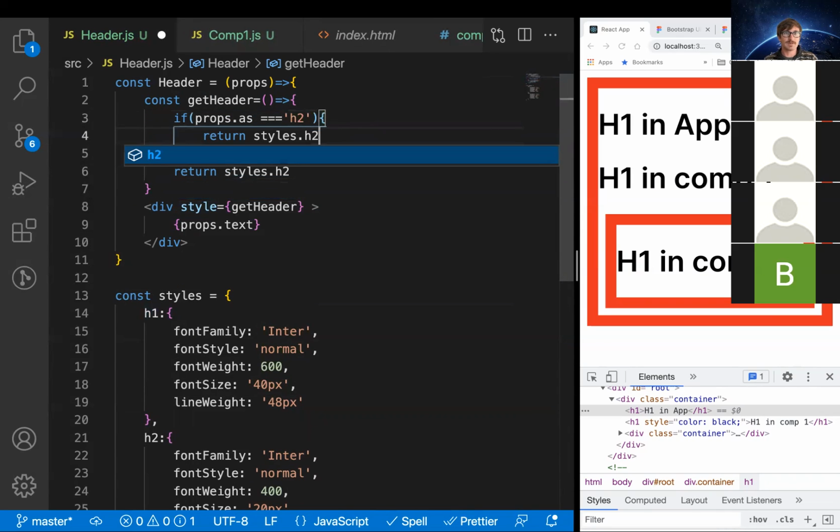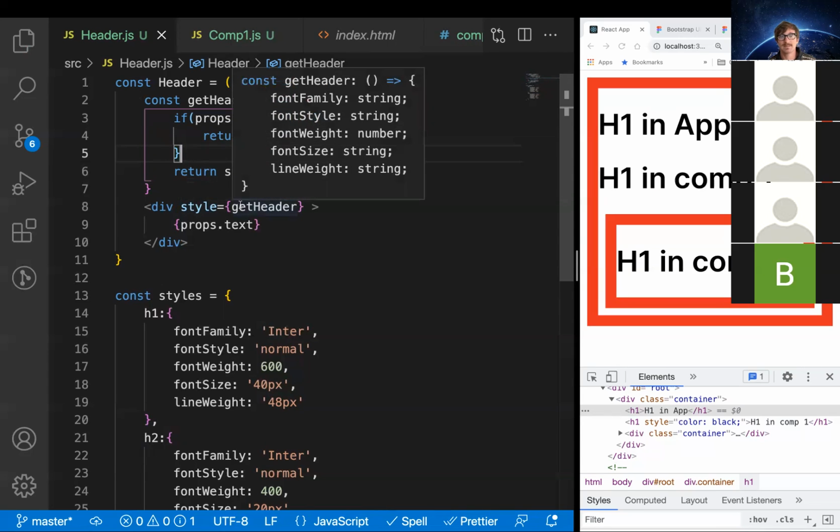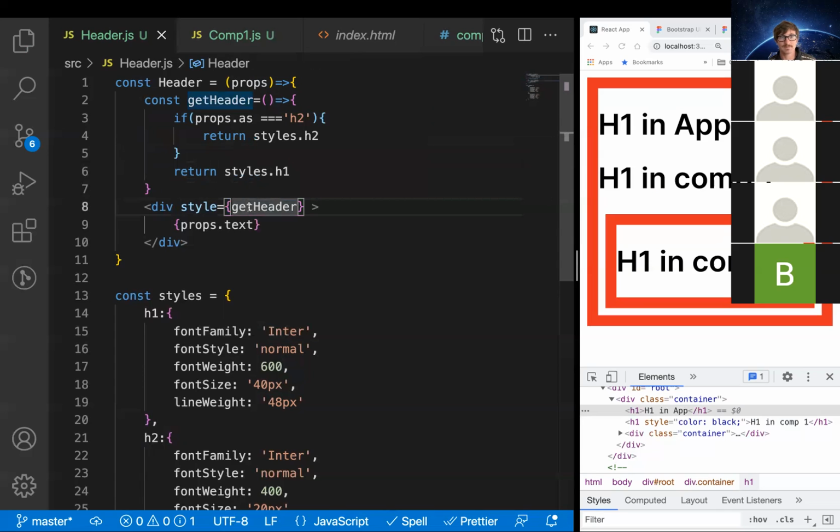Let's actually have it go this way. By default, it's going to be an H1 header, but if they give us an as H2, that will be an H2. And then I can have a header where we get the header.